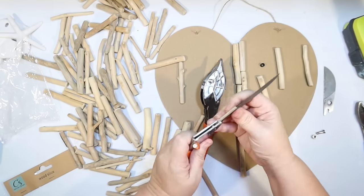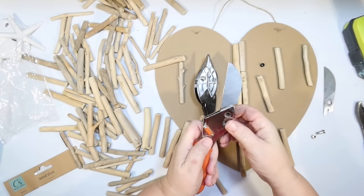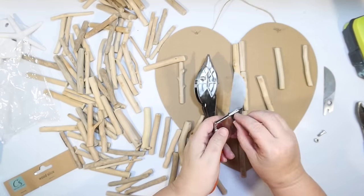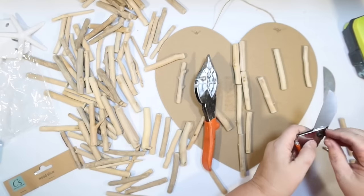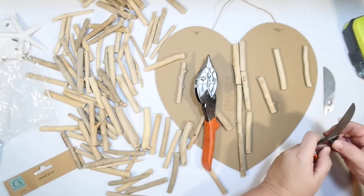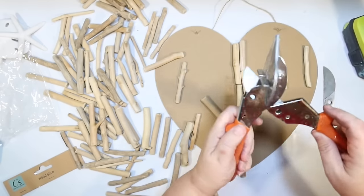Now, putting the new blade in was a little tricky as well. It just took a little bit of maneuvering. And actually, the little tab part here fell out on mine as well. I don't know if that normally happens, but I popped it back in. And then I'm going to pop the little circle back in. I did struggle with that as well. I did kind of have to force that in. Again, probably just because I haven't changed the blade in mine before.